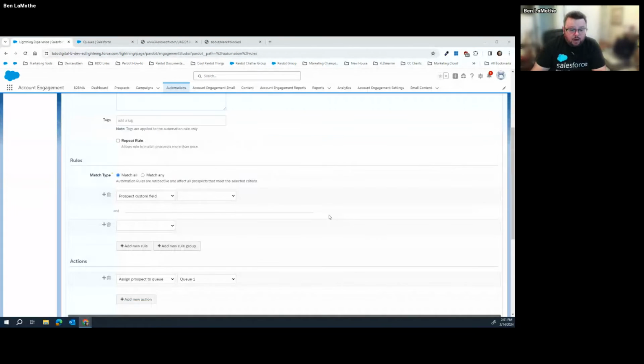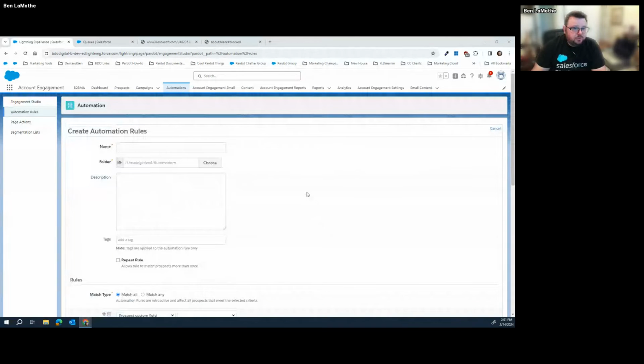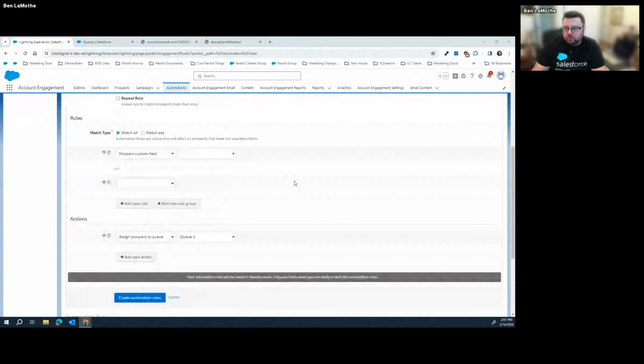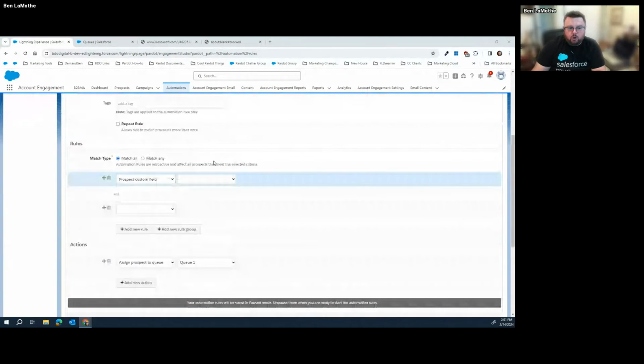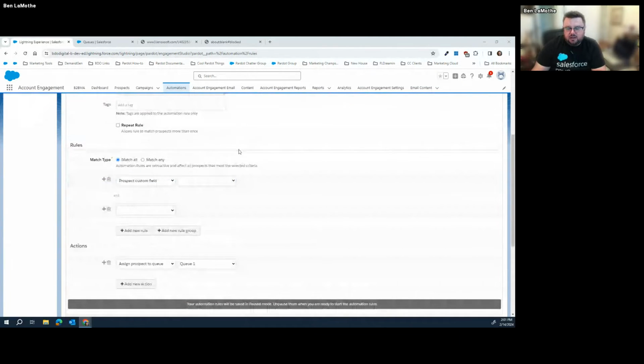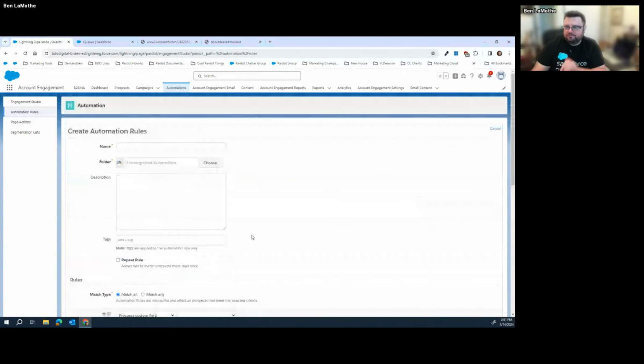But in the scenario where marketing is asked to do more of the upfront work out of Pardot, queues do give you that ability to build more complex criteria using and/or statements, to say, if all these things are true and this or that is true, then add them to the queue. And you can do the same thing with an engagement studio.